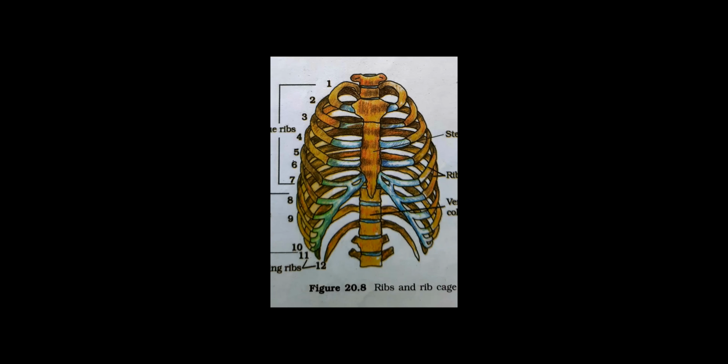Then comes the bone which is in the chest region. If you look from our front side, in the chest there is this bone, and this bone is called as sternum. This is the bone which is called as sternum. Exactly, behind this there is the heart here, in this region. So if heart surgery has to be done, they cut this from the middle and open the thoracic cavity.